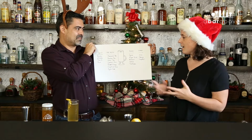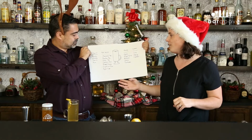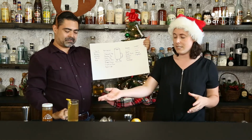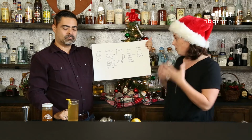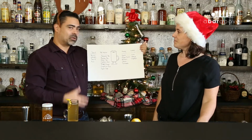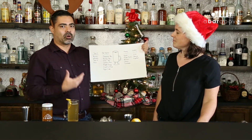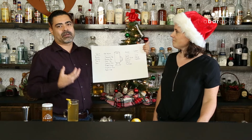You can see, there actually is some technique behind this. And it's a perfectly valid way to take a very standard cocktail recipe and turn it into, I mean, probably dozens of different cocktails that you could make. Oh, absolutely. And once you understand the framework for a drink, like we mentioned, you can really make it your own. You can personalize it. You can have a little bit of a wow factor if you have guests over.